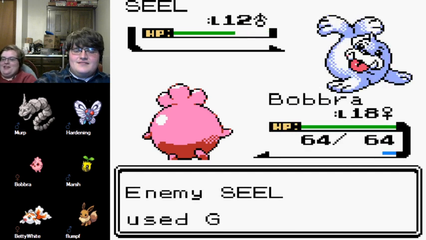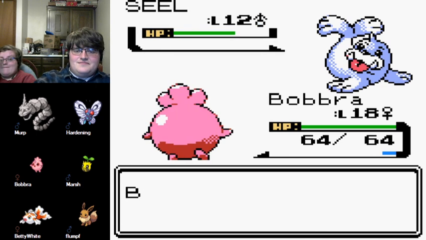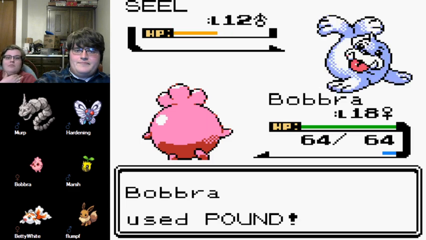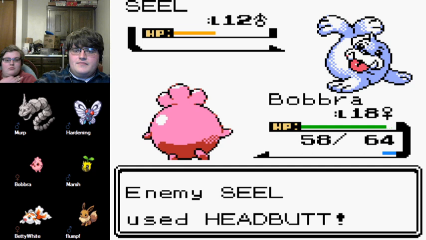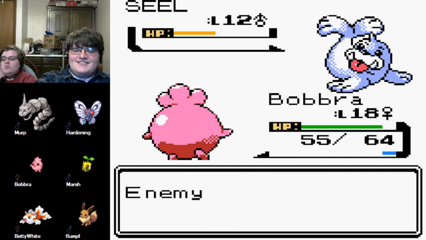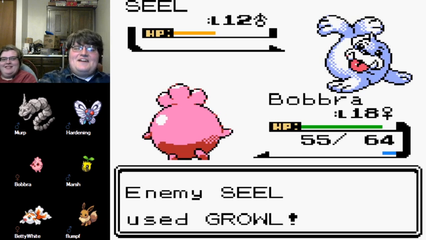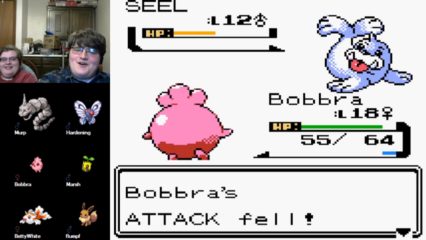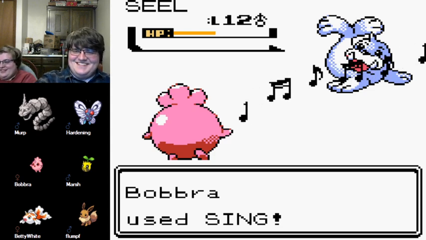I want to try to sell you on Powder Snow for Hardening right now. It's not going to help you at the Elite Four. It's not powerful enough. Probably not. It would help you now. It's probably true. It'd certainly be fun. Not gonna lie, kind of debating putting it on Marsh just for the ridiculousness of it.